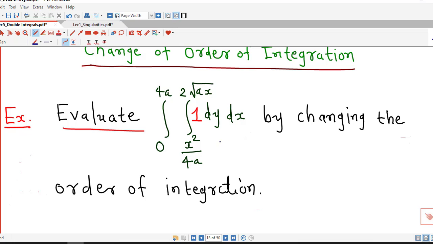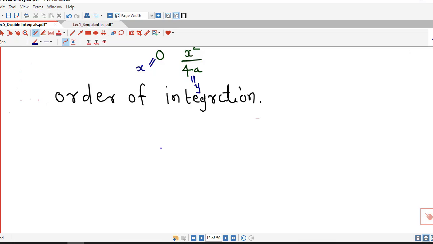From the given double integral we will write down the limits of x and y, and then using those limits we will be able to sketch the region of integration. So here the order of integration is first with respect to y and then with respect to x. So these are the limits of y and these are the limits of x. So first we write down what is given in our problem, the limits of x and y.